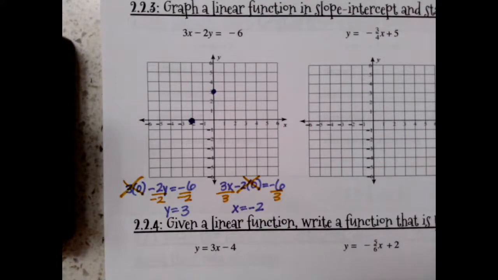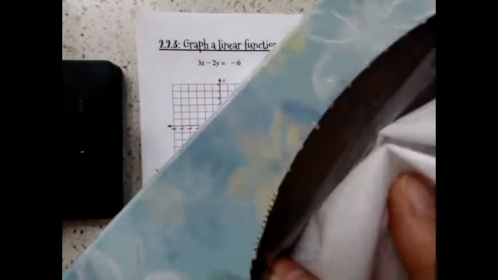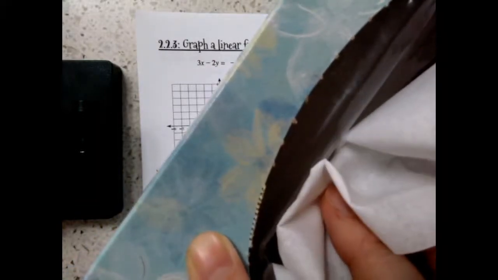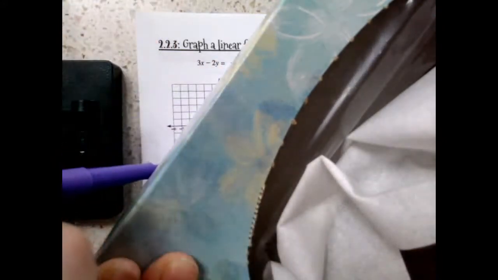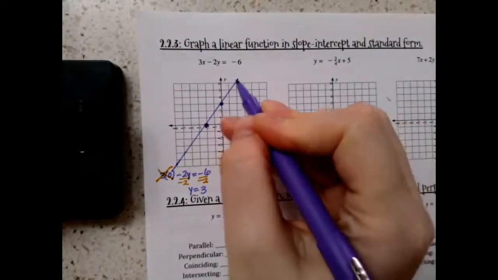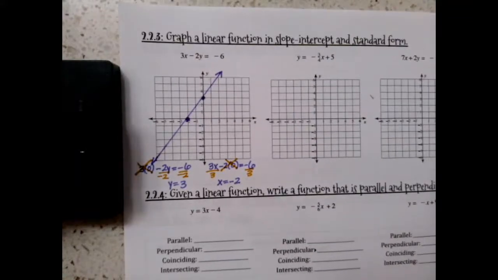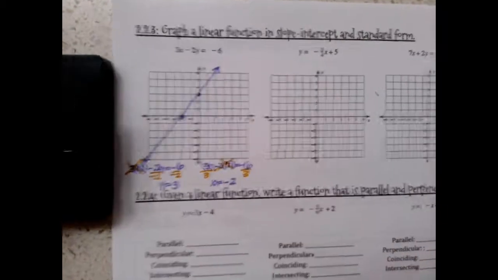So now you're going to want to use a straight edge, so anything that you have that has a straight side. I'm going to use a tissue box. We want to line that up with our 2 points the best that we can. I know it's hard for you to see, but I promise they're lined up. And we're going to go all the way through the graph and have arrows on the end. So this is the zeros method. We plug in 0 for x, plug in 0 for y, and that works for any equation.